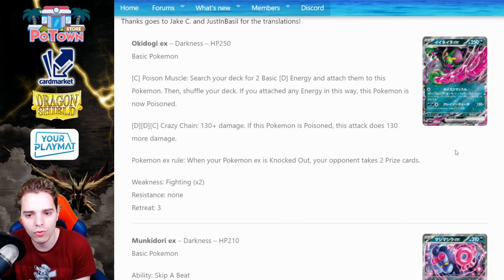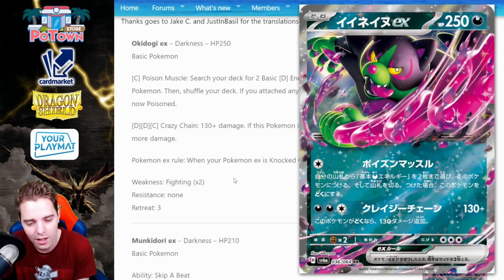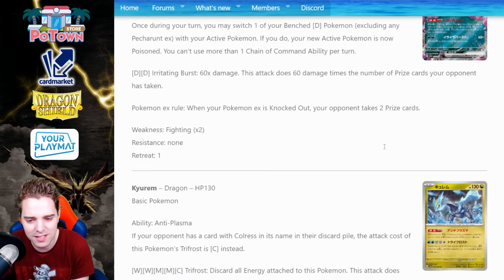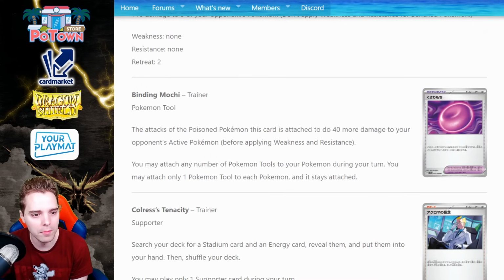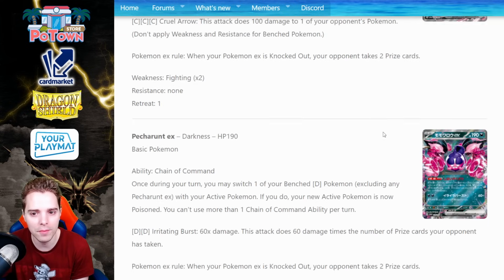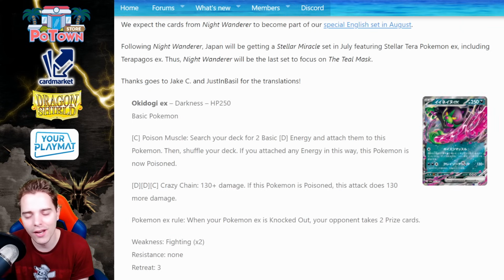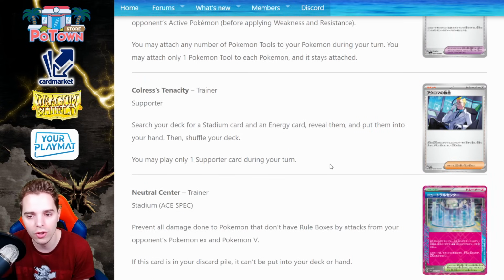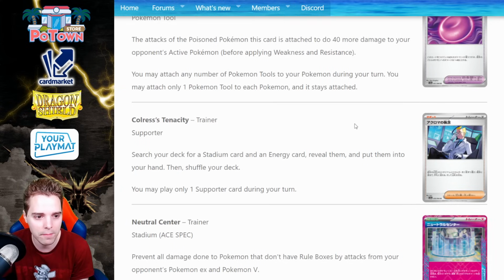But then again, you get one-shotted regardless, and three Darkness Energies is kind of a lot. I've had troubles with three Darkness Energies, like playing Professor Sada and Dark Patches on a Roaring Moon EX. This actually just needs three, and you cannot overly find the energy, so it probably needs to set us up with the Carlos energy, making yourself wide open. But 40 more damage to your opponent's active Pokemon if you are poisoned. Interesting. Cool tool card. I wonder if it's gonna be helping out. You cannot have more HP with Heroescape. You're gonna be lowering yourself down because you're poisoned. But there are capabilities in a world where you're going to be able to one-shot, and you will need EXP Share, otherwise, all your Dark Patches are gone.